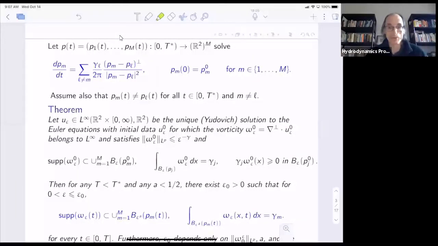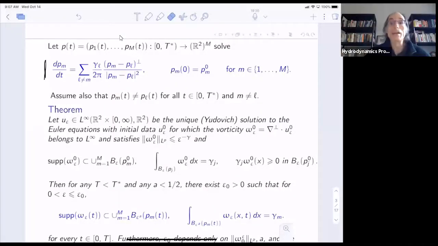This has been the goal we've been working toward for a while, and so we've identified this set of ODEs here. So here P is a vector, say an element of R^2 to the M. So P has components P_1 up to P_m, where each P_j is an element in R^2. So we have an object of this sort, a function of t, and it's also the system of ODEs. So each P_m evolves in this fashion. Okay, and then we assume that for times up to some T star, there are no collisions between separate P_m's.